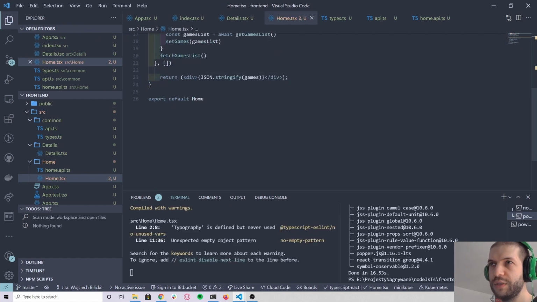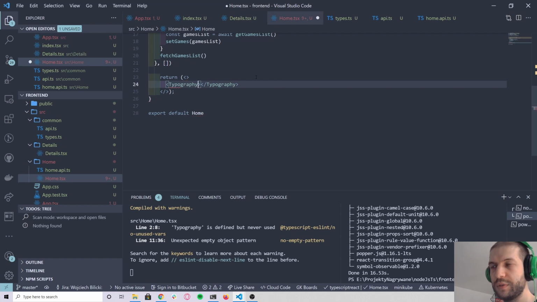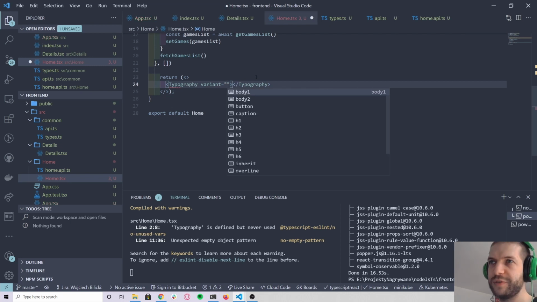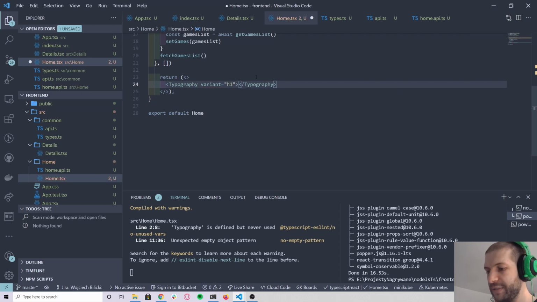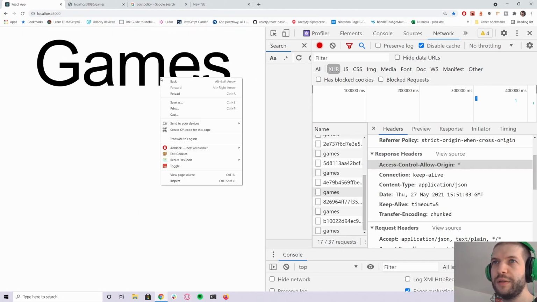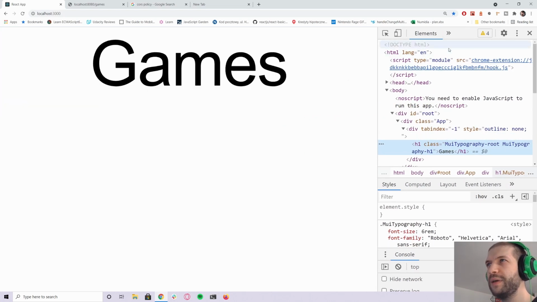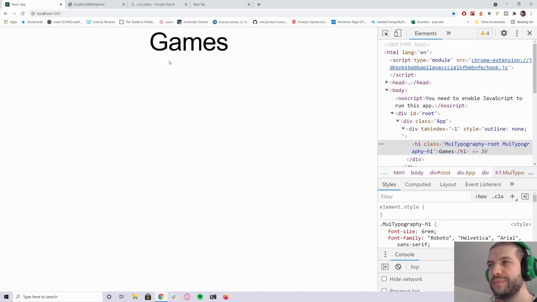And I will get rid of that and that, and just start with a wonderful title. I can provide different variants here to get different types of typography. This is going to be h1. Let's say Games. Okay, looking good. Font family is Roboto. This is good. Maybe let's remove the, yeah, this is looking fine.